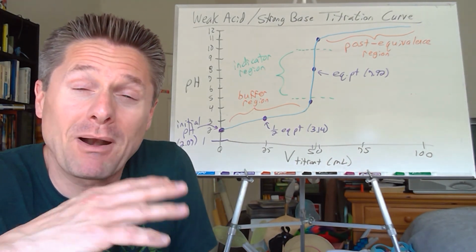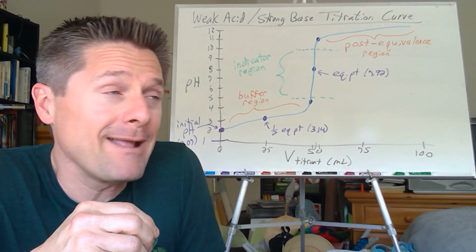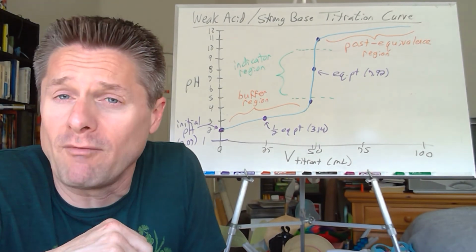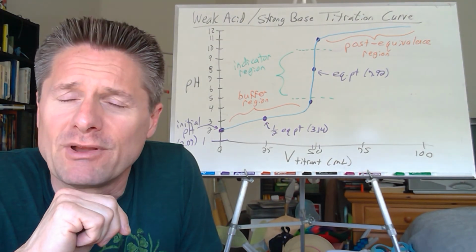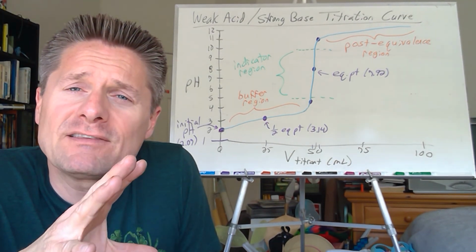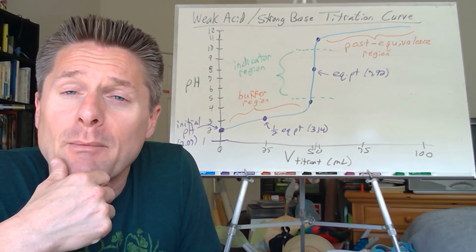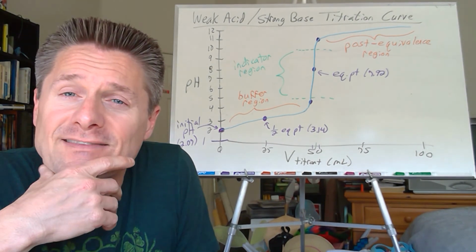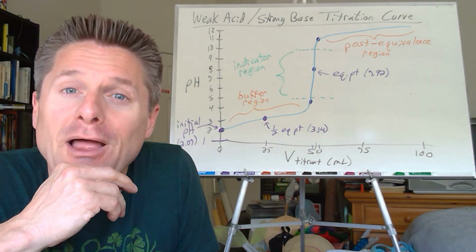All right, and remember, I'm not going to ask you the whole thing on an exam. You might be overwhelmed, but I could say, what's the pH at just the equivalence point? Or just the half equivalence point, or anywhere in the pre-equivalence region where you've got a buffer. And all of this is principles from the beginning of this chapter when we talked about buffers and the common ion effect, right? And things when we looked at acids and bases and ICE tables. Nothing new at all, just applied concepts.